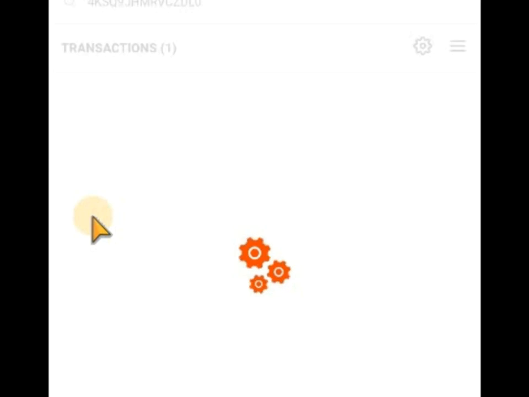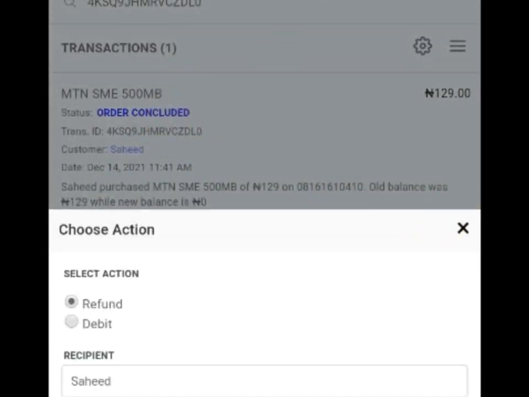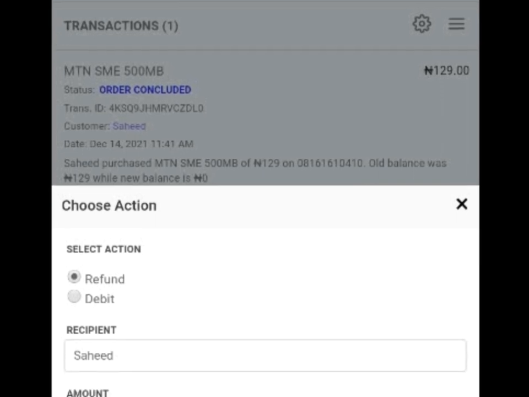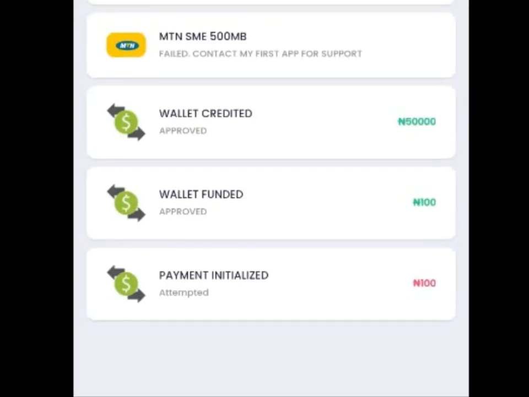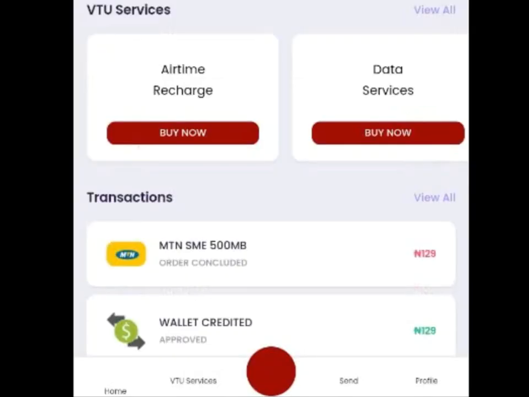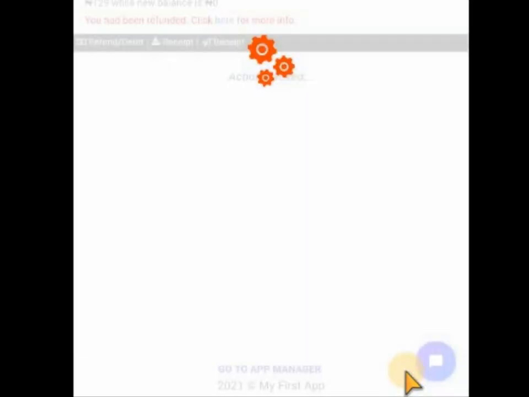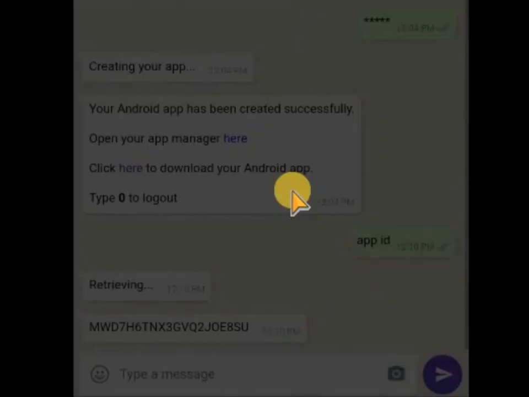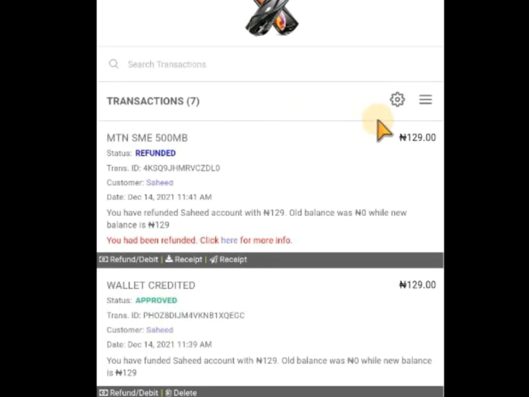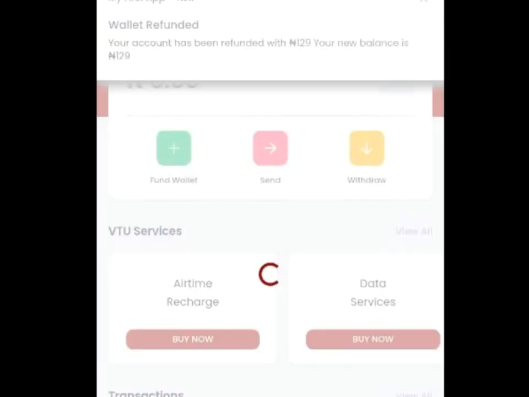That is when you can now refund a customer, because that customer has 0 naira in his account and the transaction failed. You were not debited, so you have to refund the customer. But the thing is now this: if you refund a customer, will your API be debited? I don't know. Let me process it first. I've refunded the customer like this. Let's go back to this place. Let me check the customer's balance now.